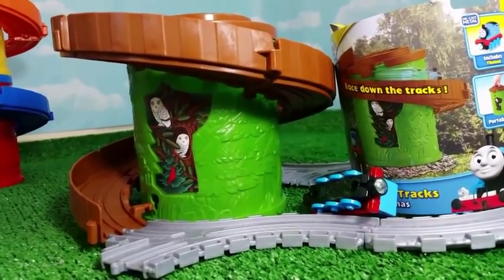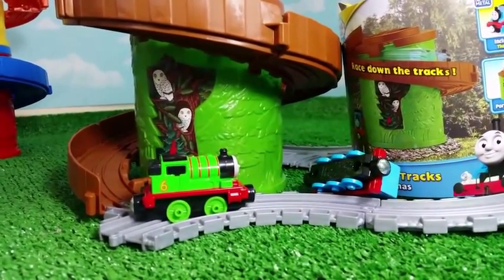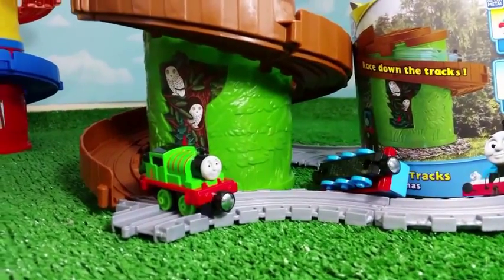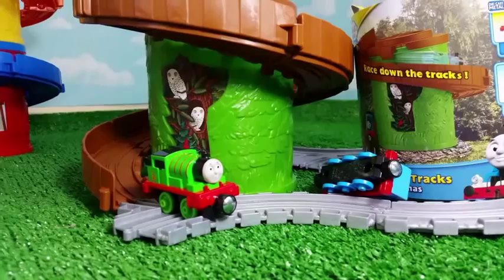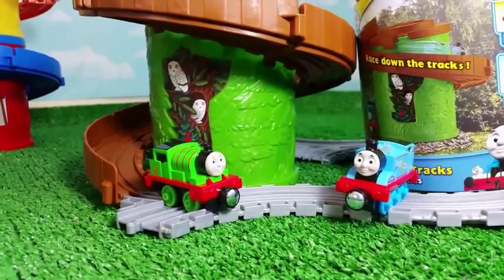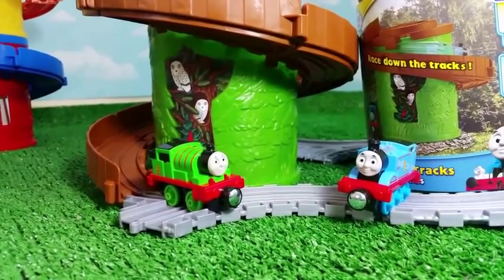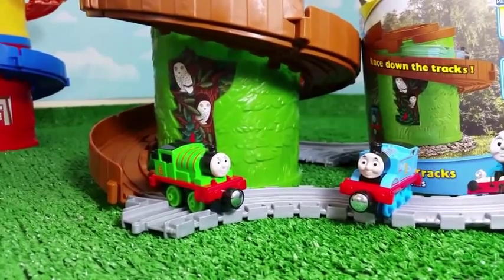So let me go ahead and try the newly redesigned Percy. When it comes to Dicus Metal newly redesigned, it's not a lot of difference — it's mostly the front look, especially the magnet. The magnet of the newly redesigned one is way bigger. I don't know why it's way bigger. The probable reason might be so it gets connected with the wooden one. Let me know what you guys think — why is the magnet way bigger than the size of Thomas or the other engines?